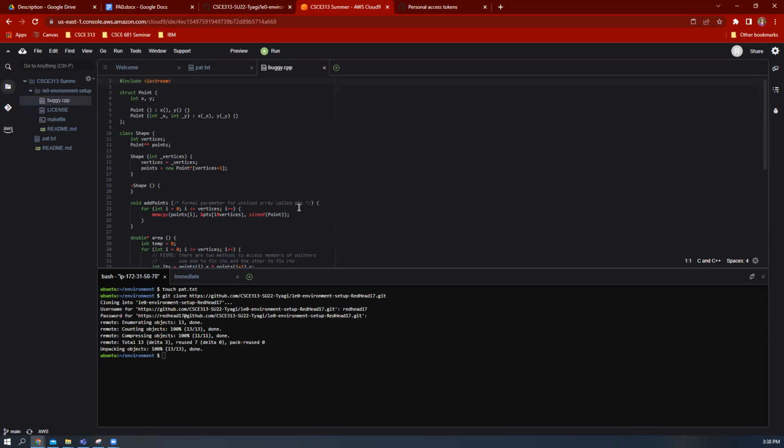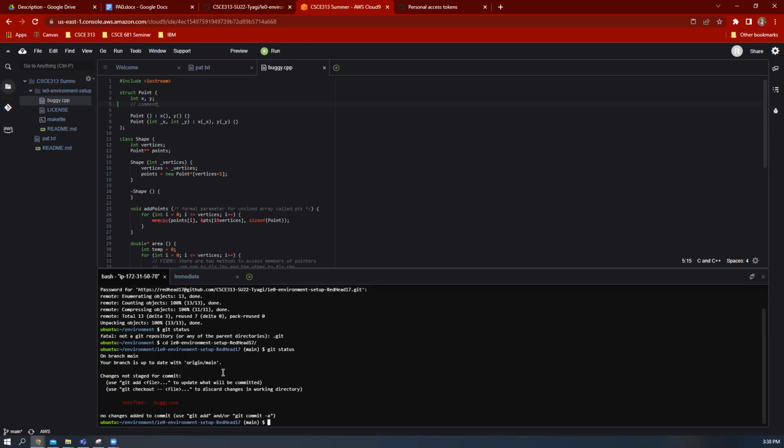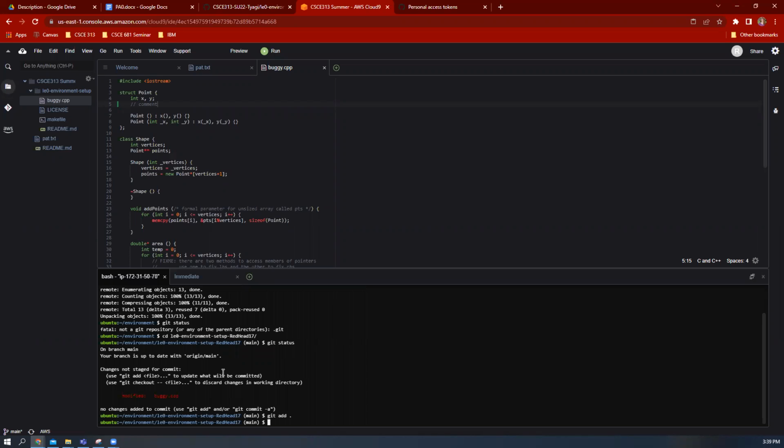Some things to point out here: if you haven't cloned or committed from the command line, you'll need to get familiar with committing from the command line. We have documents that go more in depth for this, but I will give you a couple pointers here. The first thing I always like to do is run git status. It helps when you're in the environment. Git status will show you what has changed. I really recommend only committing the files that you have changed, that you know that you want to change. It's useful in practice and industry too. So we can add specific files. I'll add everything just because I know that I've only updated buggy.cpp. So we do a git add.